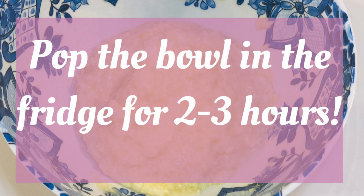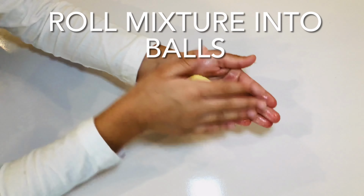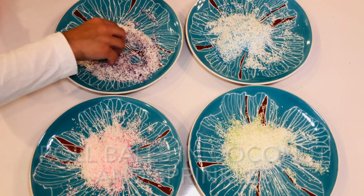Pop the bowl in the fridge. Roll into balls. Roll the balls in coconut flakes and sprinkles.